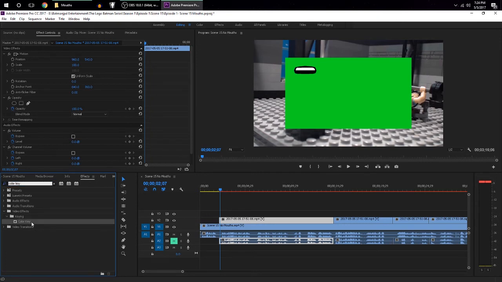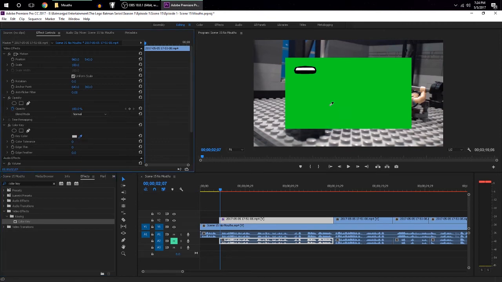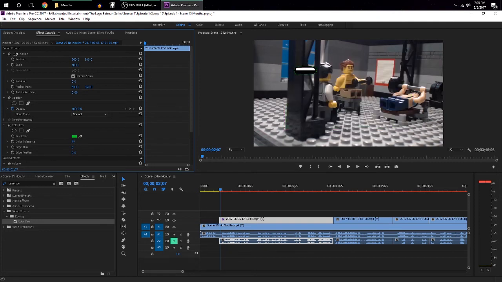Double click that and it will pop up in your effects panel up here. And what I'm going to do is grab this eyedropper tool, go over to the layer that I'm working on, click the color that I want to get rid of, and then start turning up the color tolerance until I get to where I want.